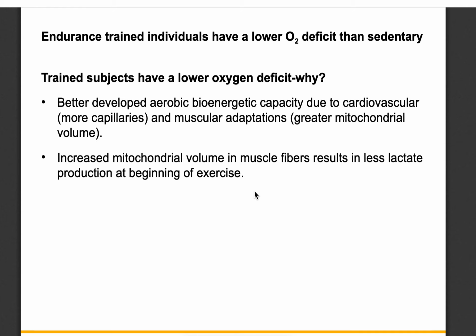They're more efficient, and so their muscles also have adaptations where they've created more mitochondria, which are all helping those systems come online quicker and then make more ATP. Their bodies are better able to get there as well. So they've trained in a way that their body knows to use aerobic as much as possible because it's going to help them in the long run with these races. And so they come on quicker. Their body's more efficient at utilizing what's there. And so we see this lower oxygen deficit because they've trained in that way.